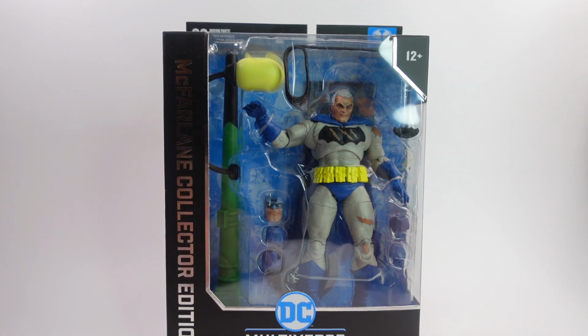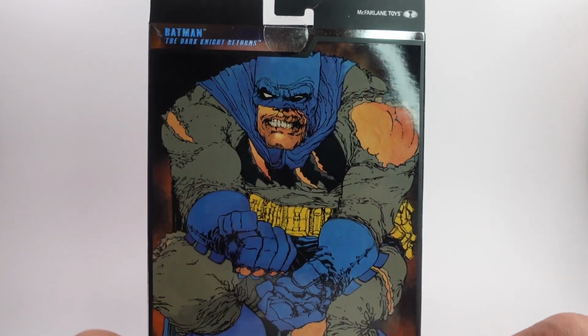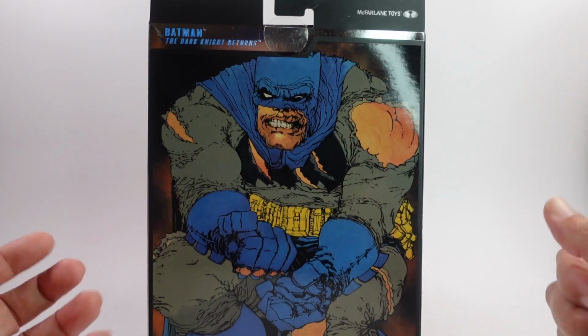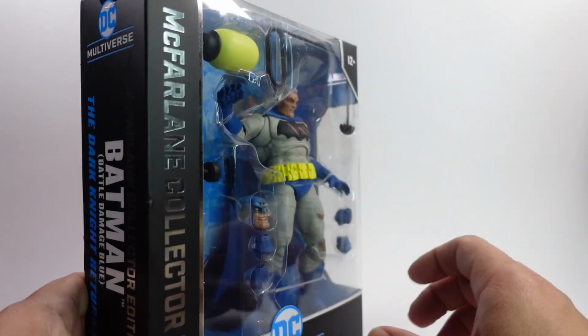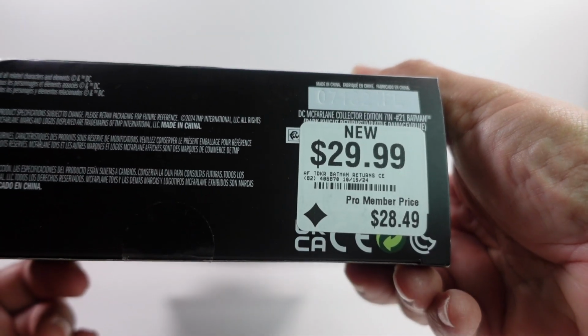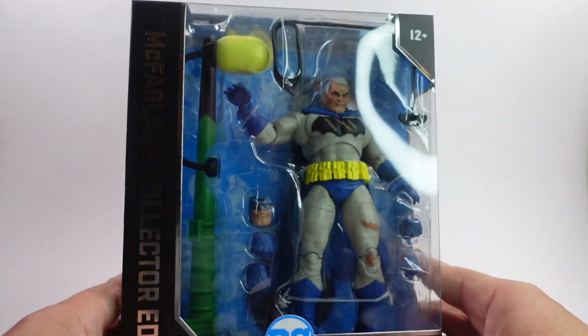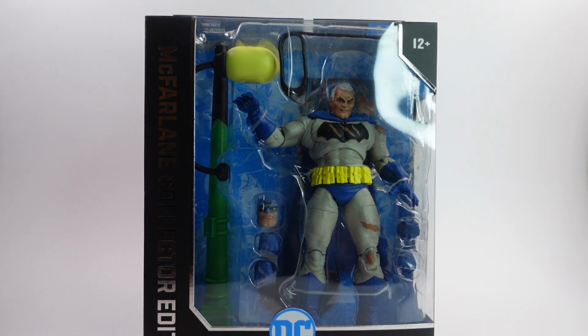But here it is. Here is the front of the box, the side of the box, the back. Love the gritty artwork right there, kind of the inspiration for this figure. And then the side of the box, this is the battle damaged blue Batman. Got it from GameStop. You can kind of see the price tag right there. If you're a pro member, that's what you can get it for. Let's get this baby out of the box and let's begin to play with it a little bit.